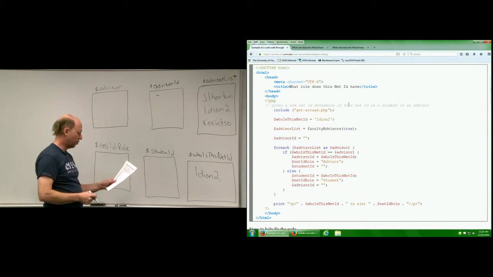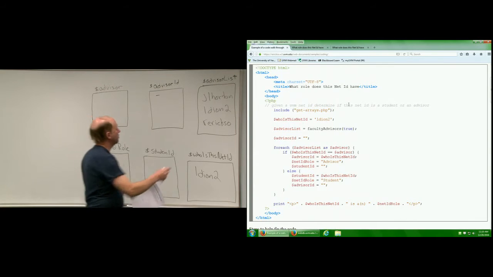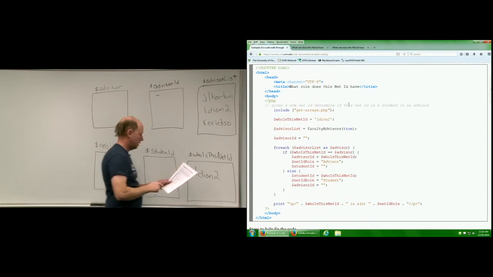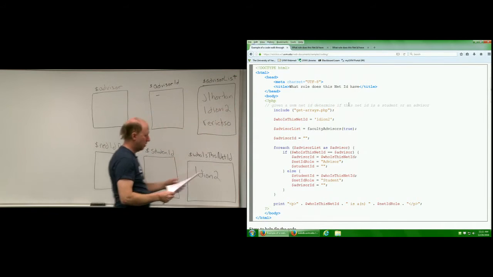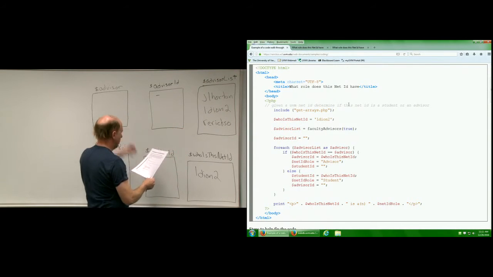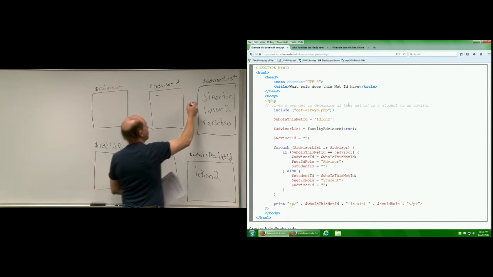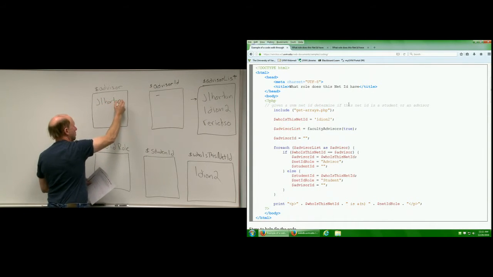We have our for each loop, which says for each advisor list as advisor. In this loop, we're going to go through the advisor list array. The first time through the loop, we're pointing to J.L. Horton, so advisor is J.L. Horton.